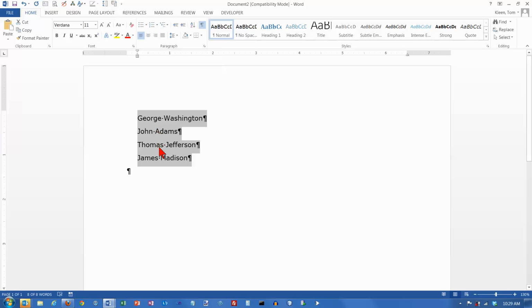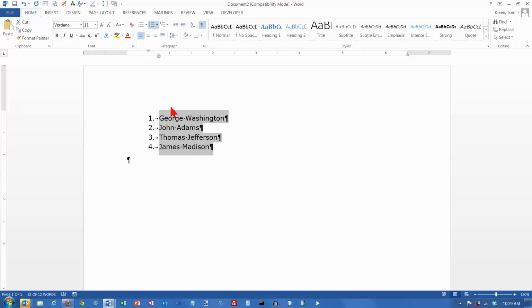If you decide after the fact that you want to take some ordinary text and make it into a numbered list, just go up here and click on the numbering, and it'll do that, and it indented a little bit further than I was before. But you can just go up here and drag the little basement under the house back and forth, and it will change the indentation of your list for you.